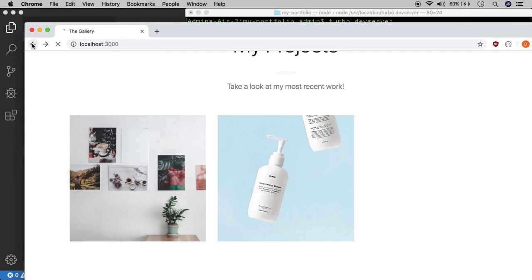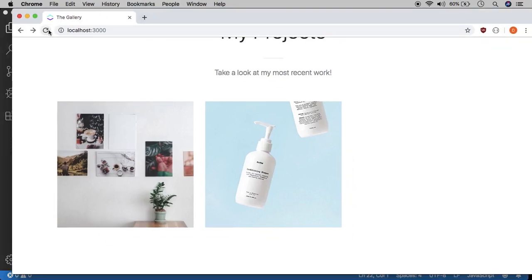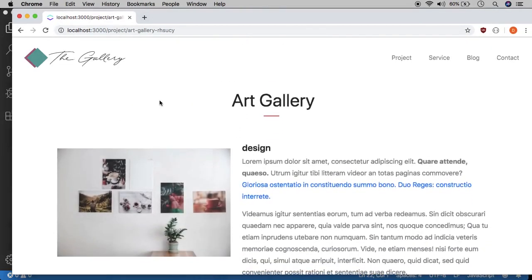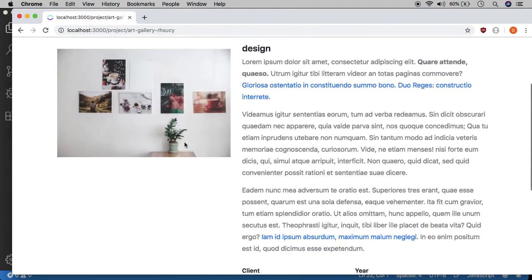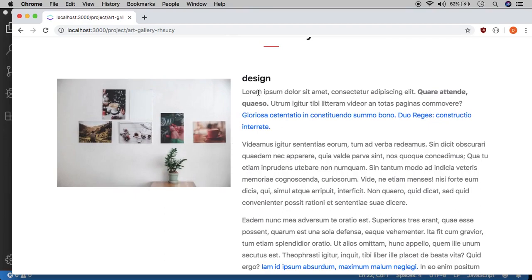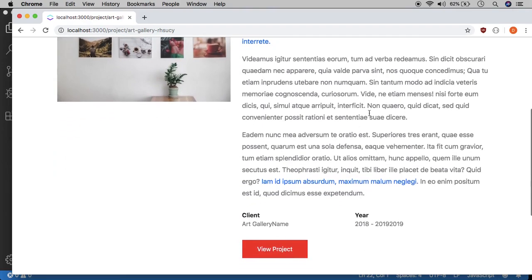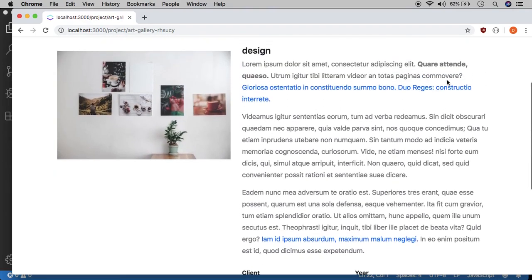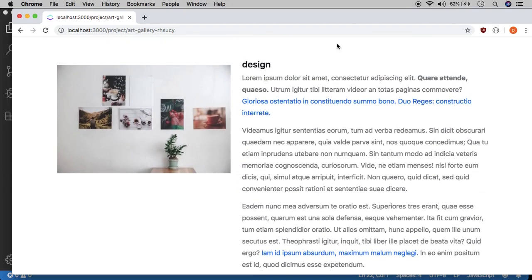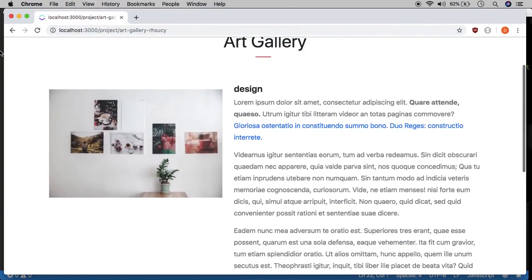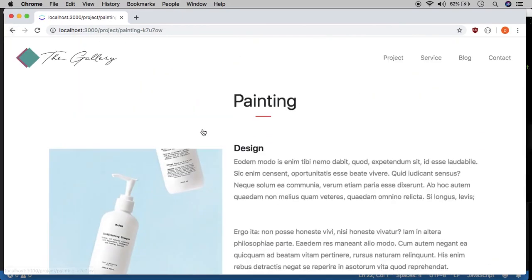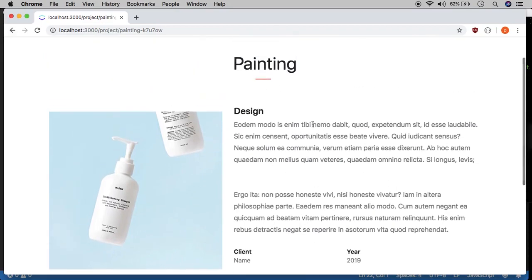Okay, I'm going to go back to the home page, and then we're going to reload and then click on this. And now we have the page set up for the individual project. You may recall from the previous video, we entered a description using the lorem ipsum text from that website, and that is being rendered here with the proper hyperlinks and everything. So the actual HTML for the description is properly showing up in here. And if I go back and click on the other one, same thing.